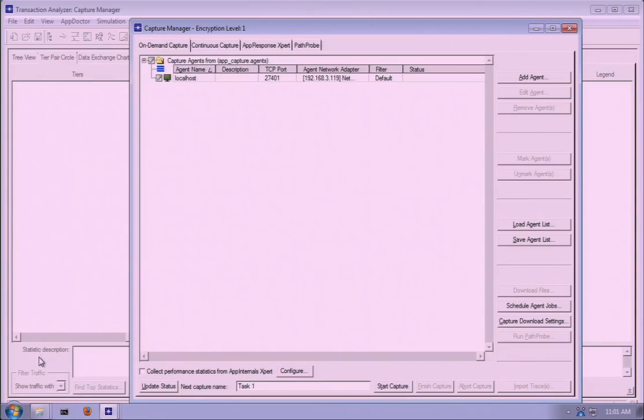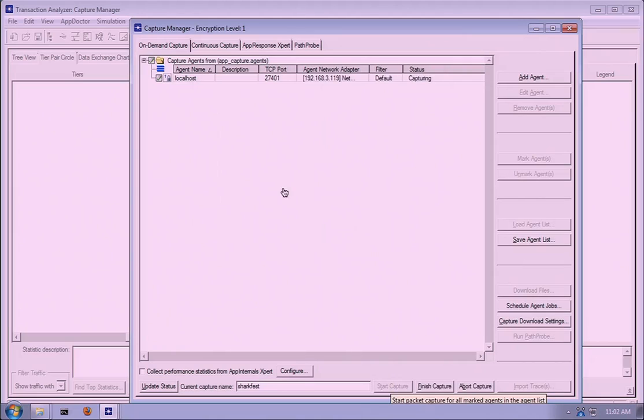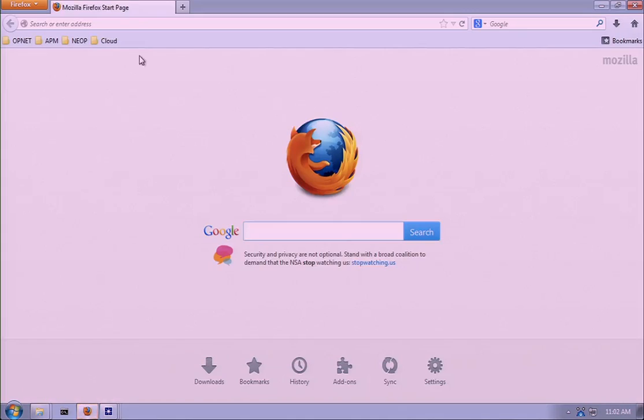Okay? But let's pretend that we have been assigned the task of analyzing Sharkfest. Okay? So what we're going to do is we're going to analyze Sharkfest. So let me call up the browser. Does anybody know what the web address here actually is? It's sharkfest.org, right? Is it Wireshark? Well, I know that Wireshark, but I'm talking about this event. Sharkfest.wireshark.org.